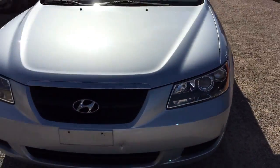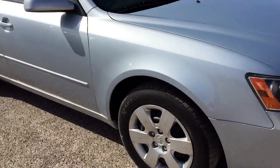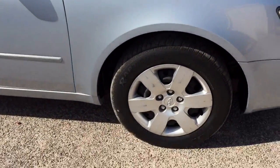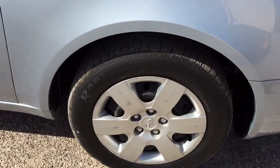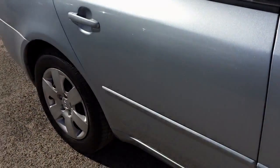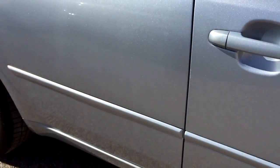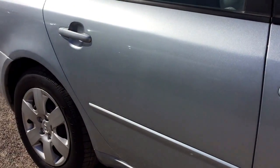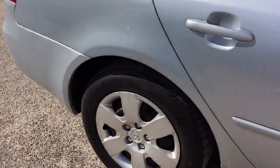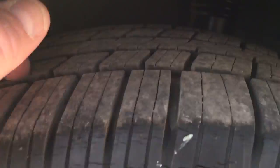Basically, from the back doors back, we had some paint work done, and there was a little tiny bit of body work in the passenger rear door. What really was a tiebreaker, we were just going to do a rear bumper on it, but there were some dings and dents like right here in this door, really minor ones, but there were so many of them, we decided to fix the door, and it looks great. They did a really, really good job. And we probably wouldn't even have to tell you that, to tell you the truth.